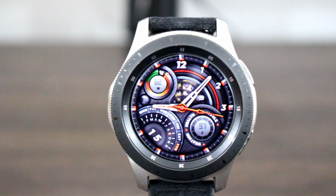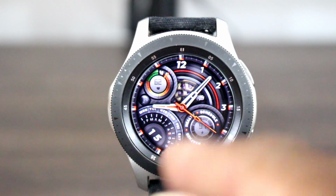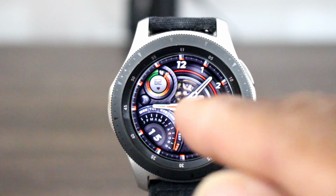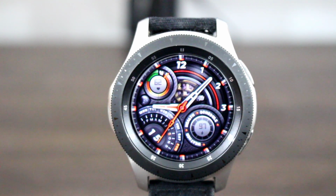I like the whole layout that this guy brought to the table with this watch face, starting with the date. Now, you got your date over here in this corner, surrounded by the days of the week as well. And it's going to be lit up to let you know what day of the week it is. You're going to get your battery info here. You're going to be able to tap into, of course, your schedule, your S Health, and also your weather.